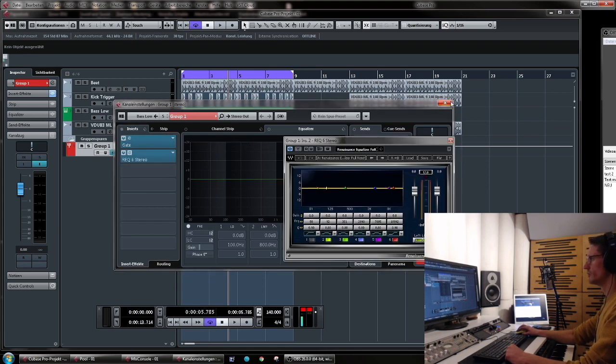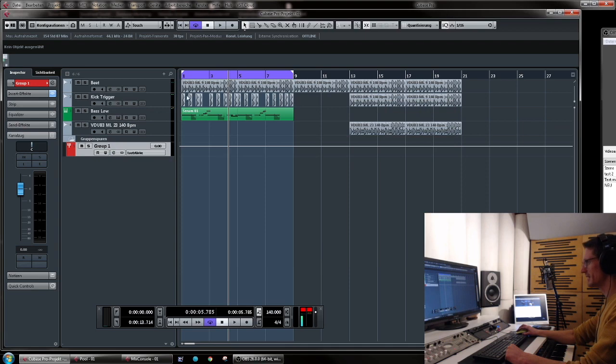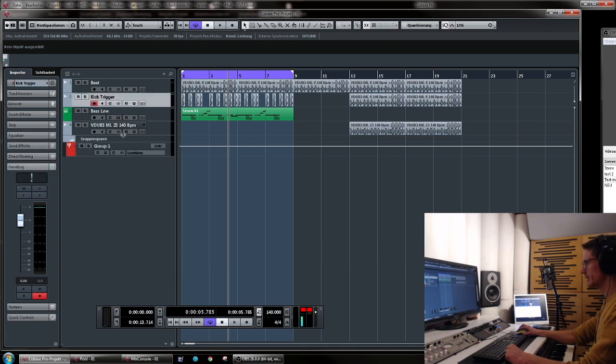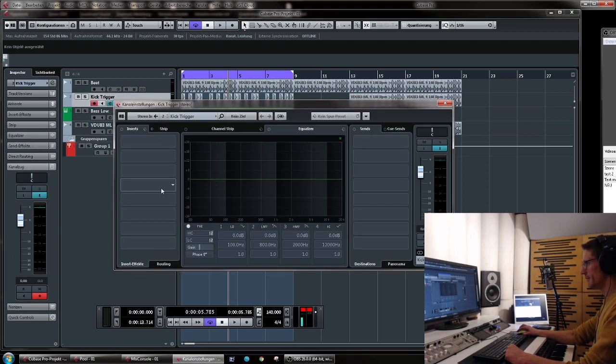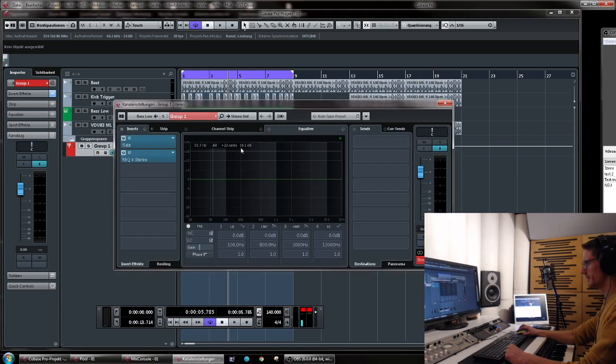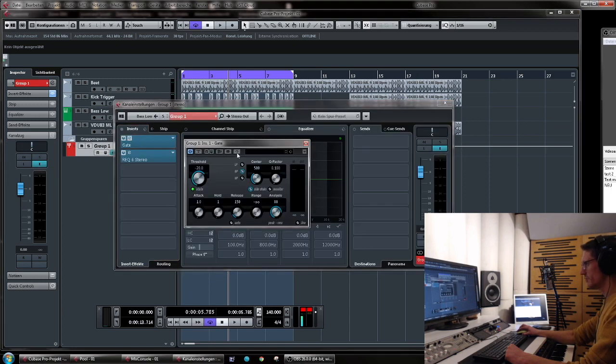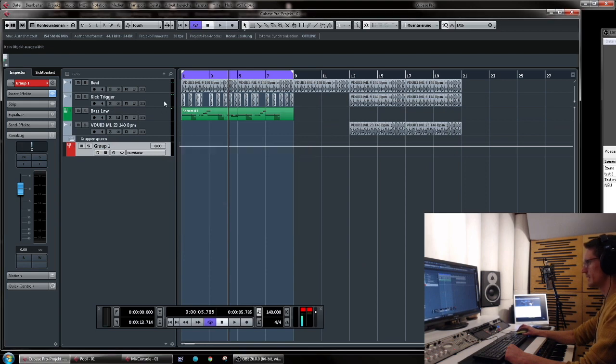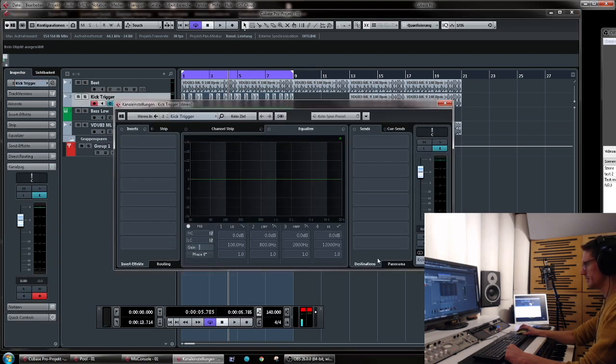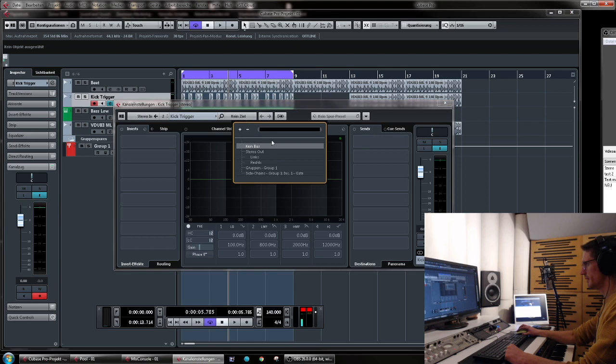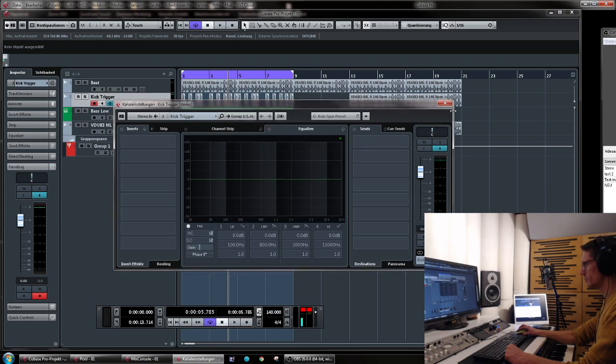What we now gonna do, it's a little bit complicated. We send the kick trigger into the gate here. The gate, we have to activate the sidechain. So we send the kick into the sidechain group 1.